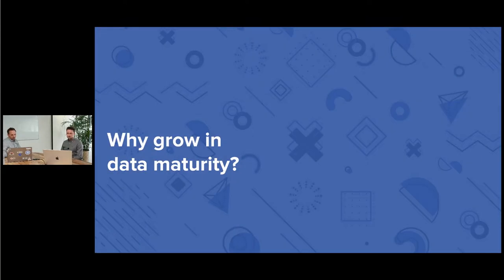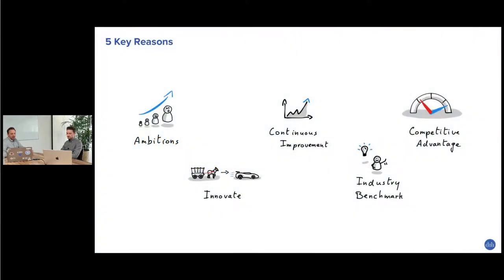So, but why make the investment, right? As I just compared it, growing in data maturity is like having a healthy body: everybody wants it, nobody wants to work for it. So why would you want to work for it? Why is it important for you as an organization to actually make the investment? I think it boils down to five dimensions. First, it's an obvious one, but you obviously want to reach your company goals and ambitions that you set outside of data, right? Every company has their ambitions, and data can be an enabling factor there.